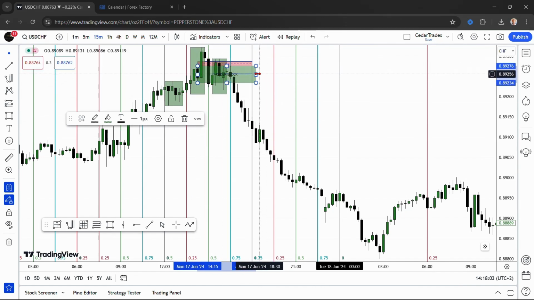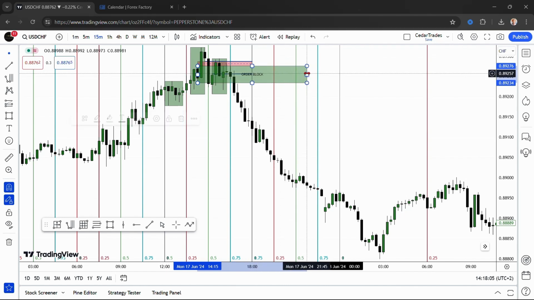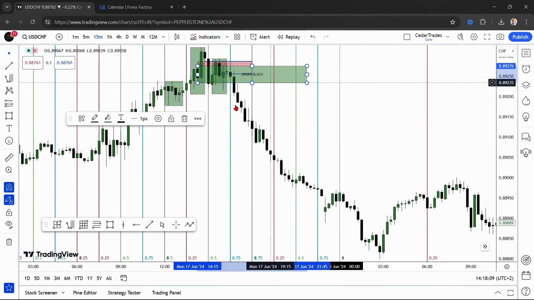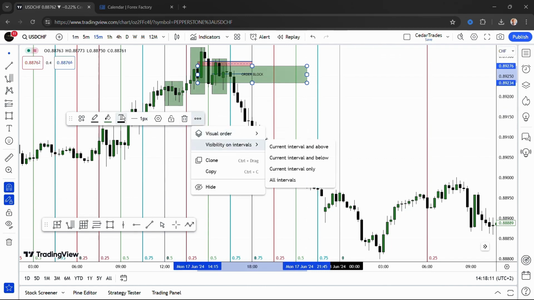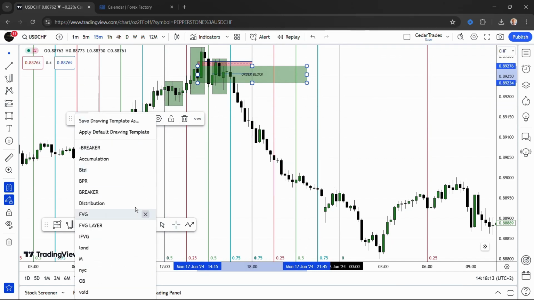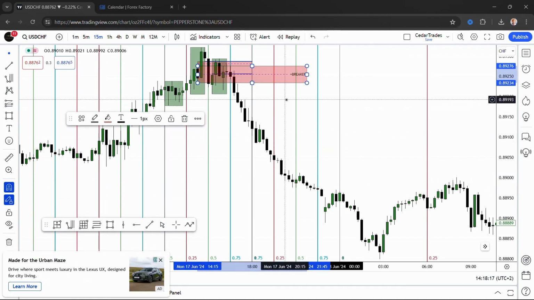Now this order block becomes your breaker block. So from order block it becomes your breaker block right there.